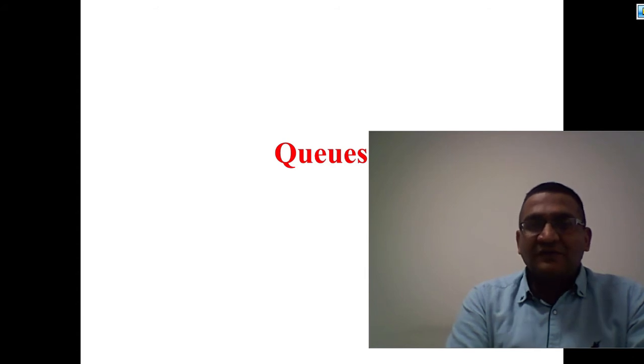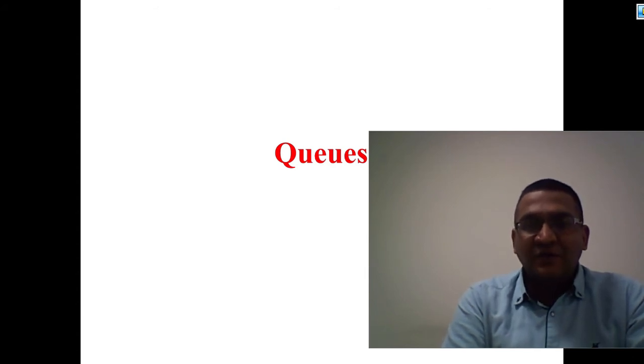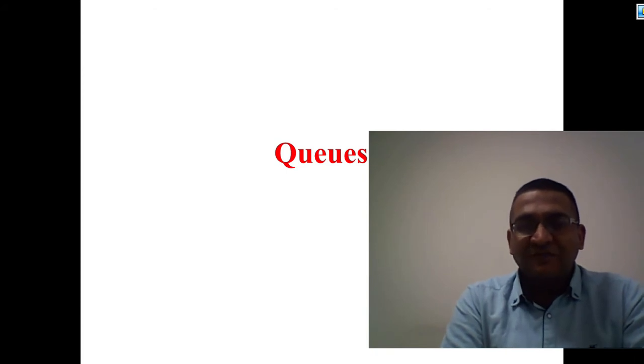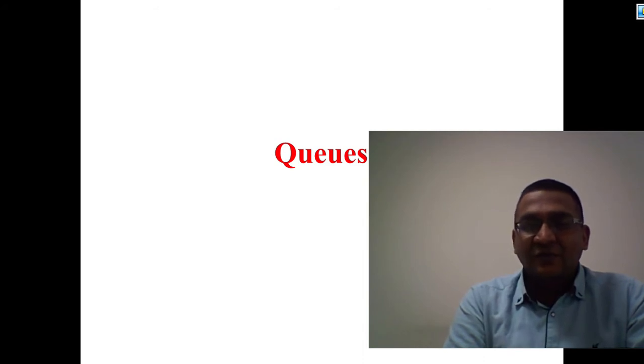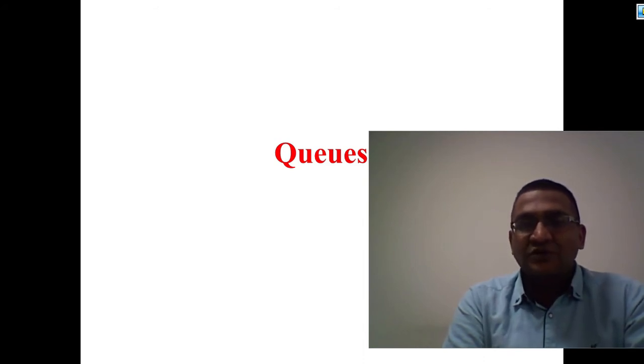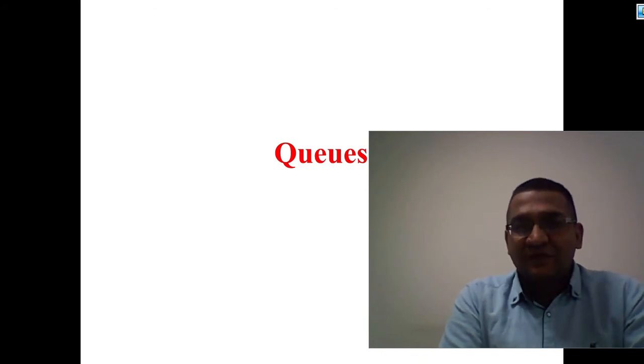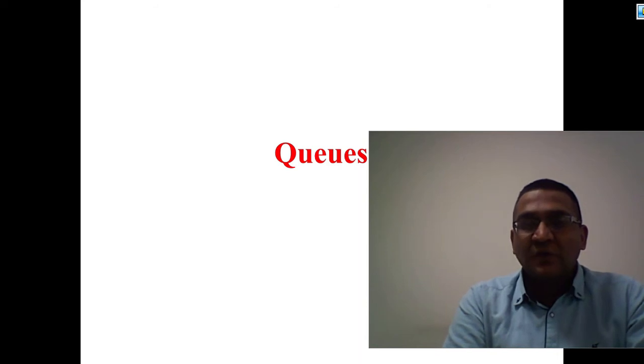Now this term queue is a very common term and you have come across this term many times in your day-to-day life. When you go to the canteen, you stand in a queue and wait for your turn to get the things. You go to a mall, you go to a shop and then you always see that the queues are there. Now how this term is related to computer science and how it is defined in data structures, that we will see. We will see how the queues can be implemented.